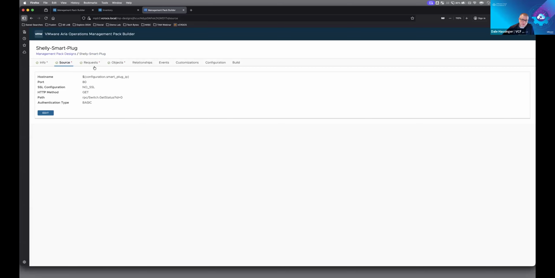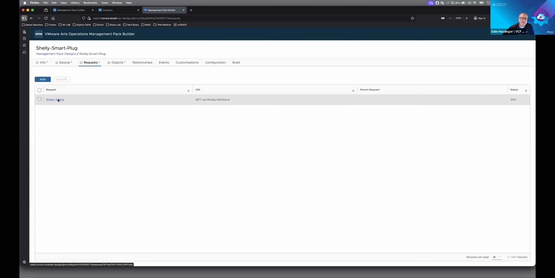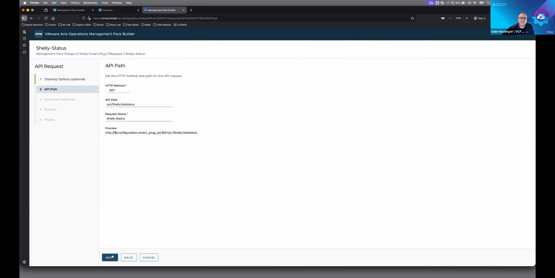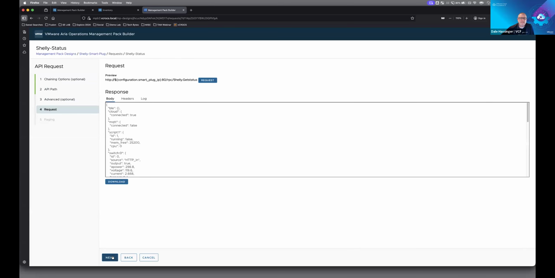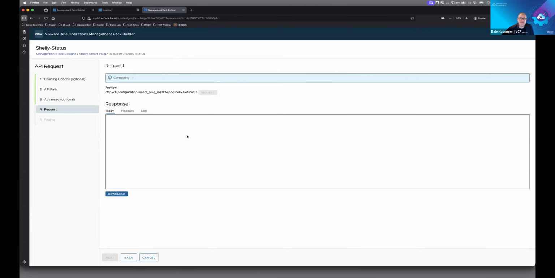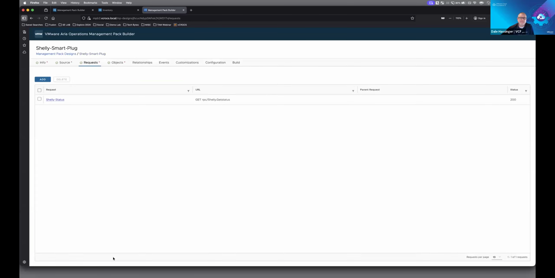So once your source works, the same as I showed before, you get into the status. Now this one I'm using a different API call. It's called Shelly.GetStatus, and there's the full path. And when you do that request, you can see it's pulling back volts and watts and temperatures. It even shows my IP number and what my wireless name is in my house. It shows all that information.